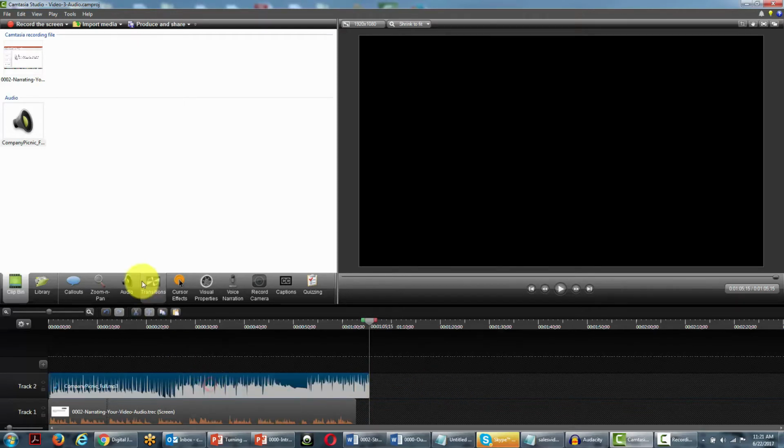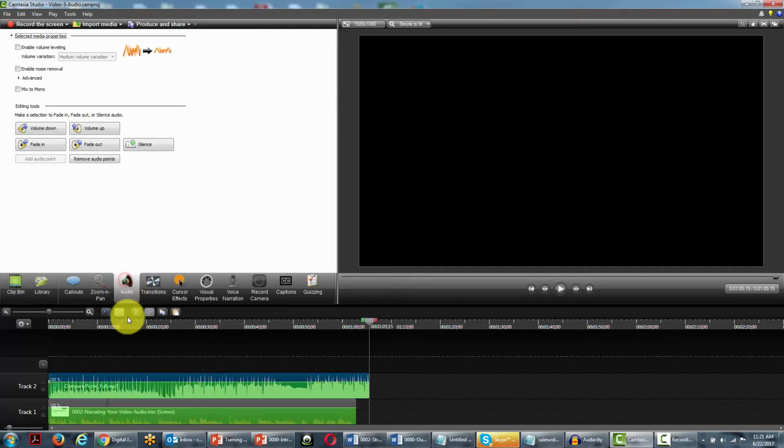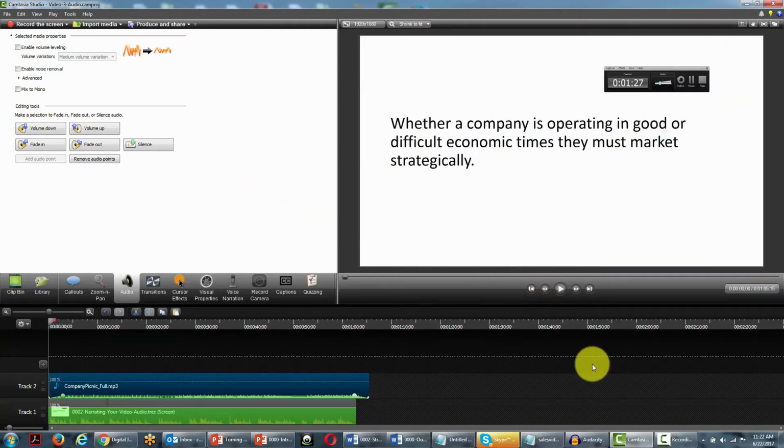So one of the things that we can actually do in our audio is we can actually take one frame here. We're not working on the audio on track 1. You'll see it's grayed out here. So what we're going to do is we're actually going to fade in this audio, and then we're going to fade it out at the end. We're also going to lower the volume so that it's well below the voiceover. Now what we want to do is we want to listen to this in real time to make sure it is what we want.